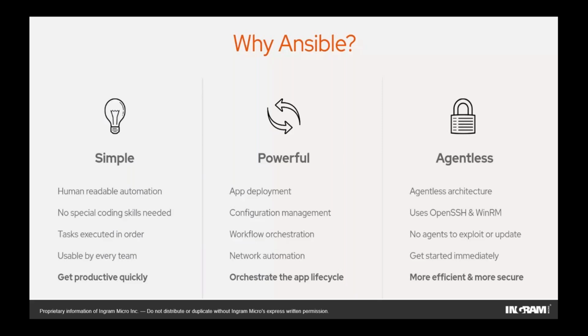For a Windows machine, as long as you turn on WinRM, you can push the code to the Windows machine. For a networking device, each and every networking device has its own operating system. For example, Cisco uses IOS, everyone knows that one. To connect to that operating system, you can easily SSH and push the instruction at any point of time. For any specific scenario like VMware, as long as the REST API, which is a very standard protocol, is enabled, you are good to go and connect, and you can manage and push the code there. So this way, there is no agent to exploit or update, and you can start your work immediately and in an efficient way.